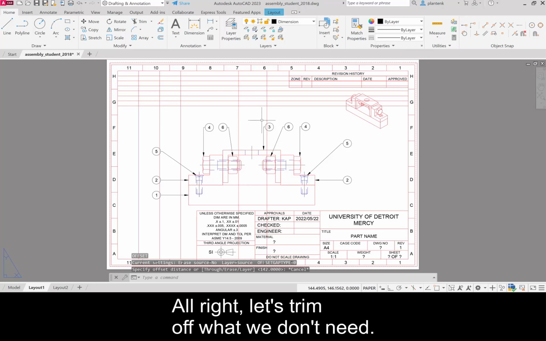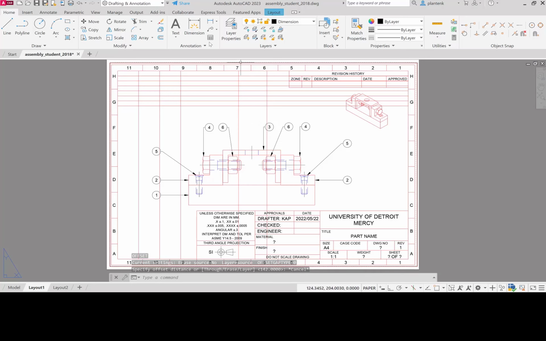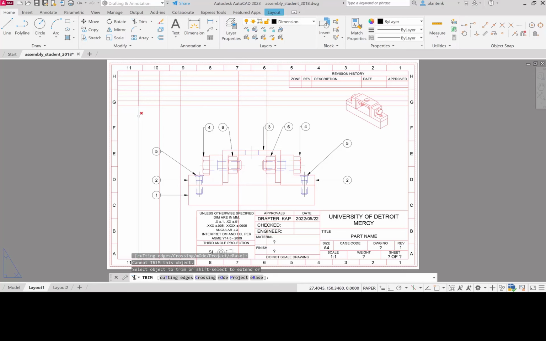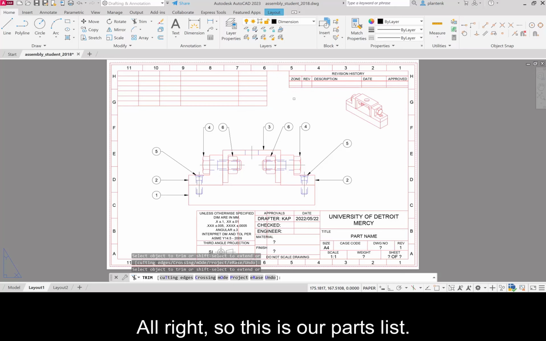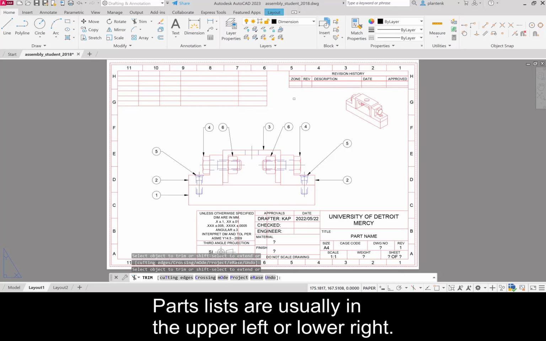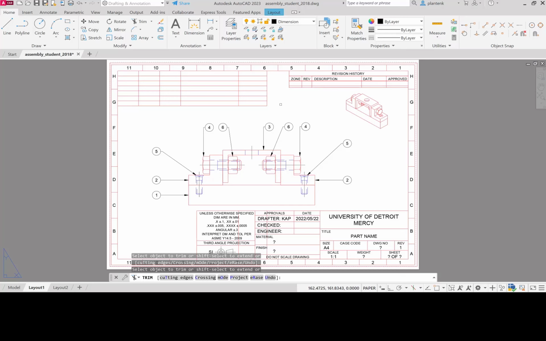All right, let's trim off what we don't need. So this is our parts list. Parts lists are usually in the upper left or lower right.